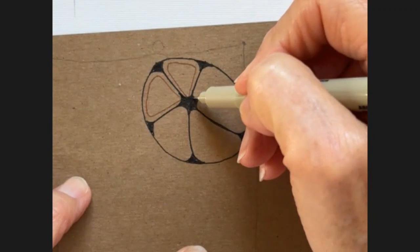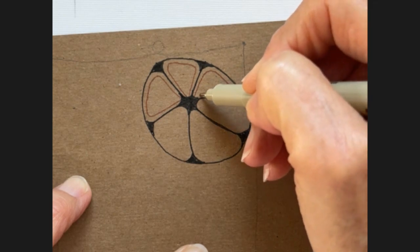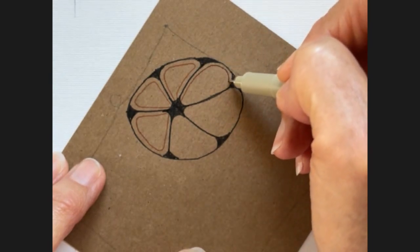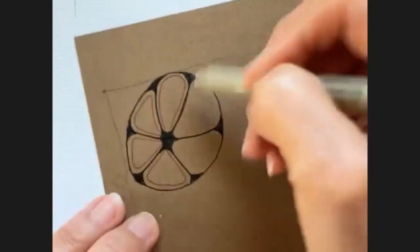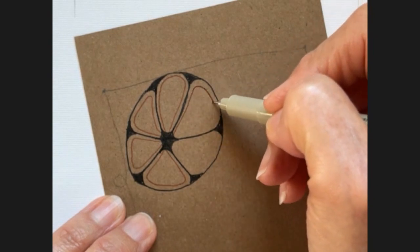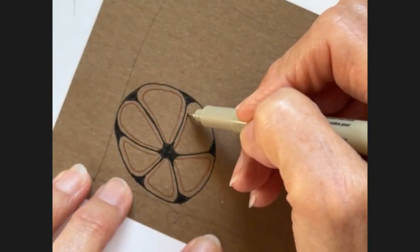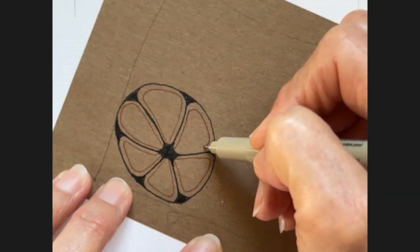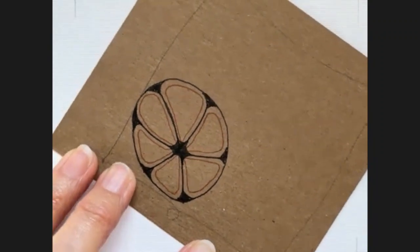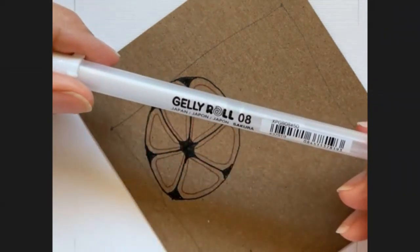You can also easily do this with a jelly roll pen. You could do this on just any color tile. If you did it on white, you could come back and add color to each of your little flowers. And I just kind of played around with each one of these. I really like putting black and the brown and the white together. It's really pretty.